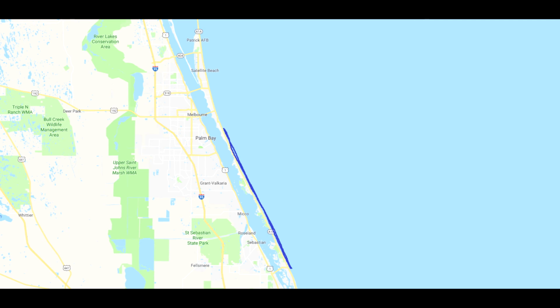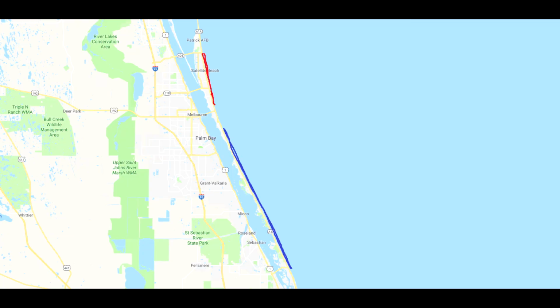The southern stretch of beaches, a 12-mile length from Spessard Holland Park to Sebastian Inlet State Park, is set to receive 67,000 cubic yards of sand, costing approximately $2.5 million. The mid-reach area, a 7.6-mile stretch from immediately south of Patrick Air Force Base to Flug Avenue, is set to receive 36,000 cubic yards of sand, with an estimated cost of $1.3 million. Additionally, in the stretch from Pineda Causeway to Flug Avenue, 125,000 cubic yards of sand will be put down, at an estimated cost of $4.6 million.